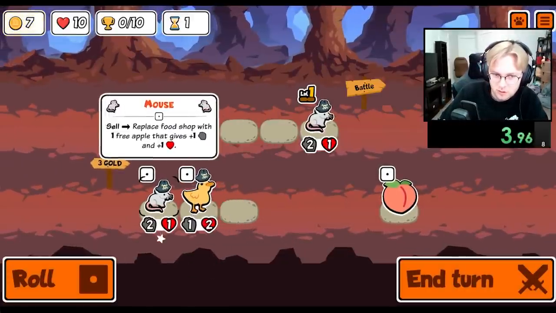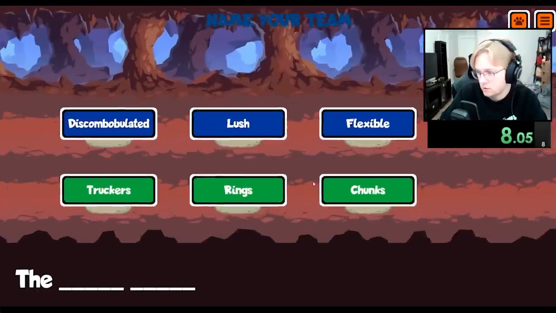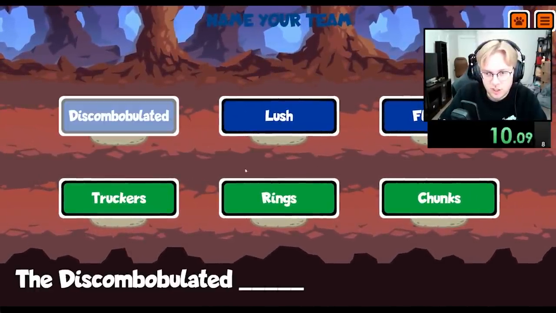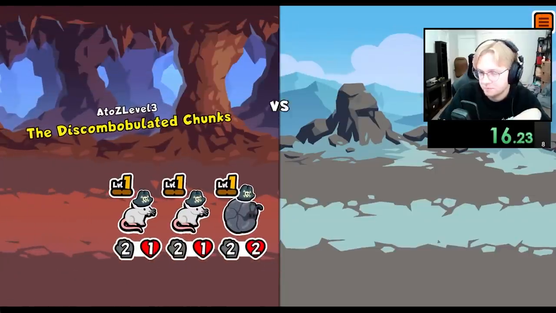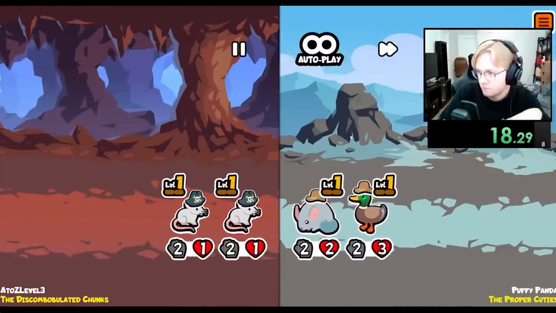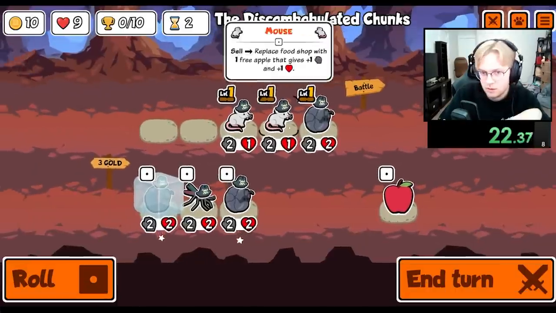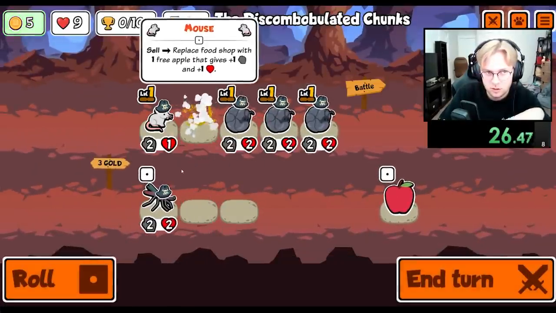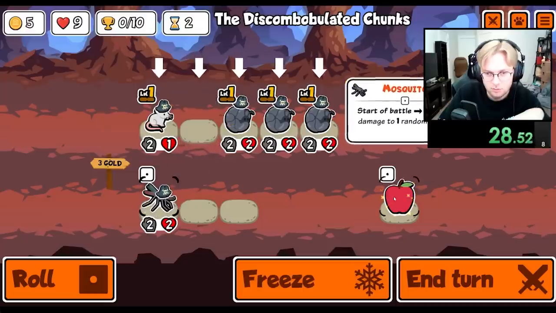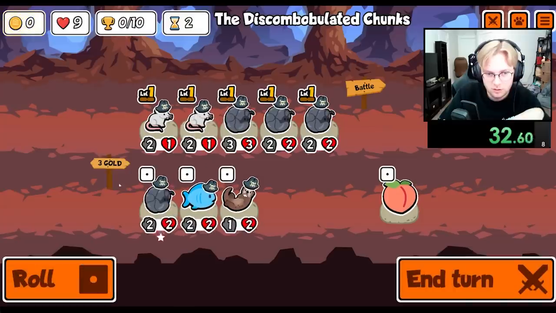Mouse. Mouse. Roll. Pill bug's good. We'll be the discombobulated chunks. Win Peglin? I don't know. 30 minutes or something? Alright. Pill bug. You know what? I'll do that.